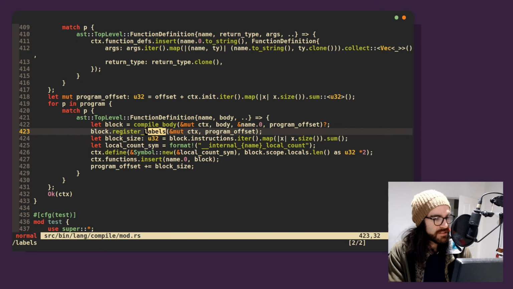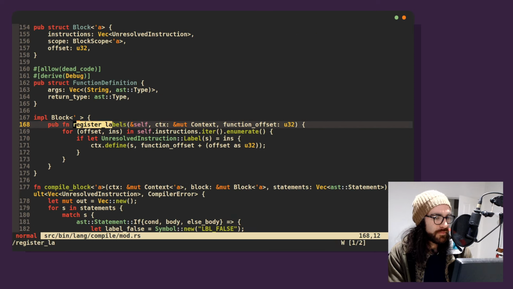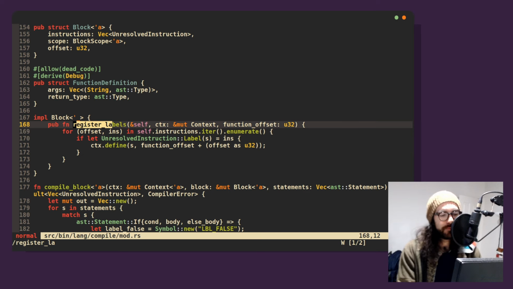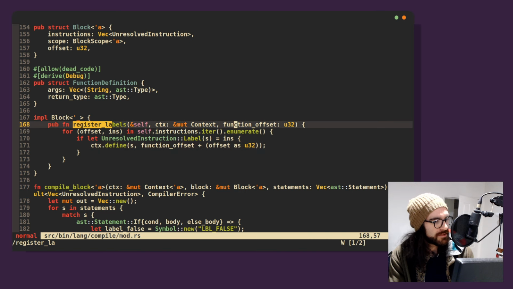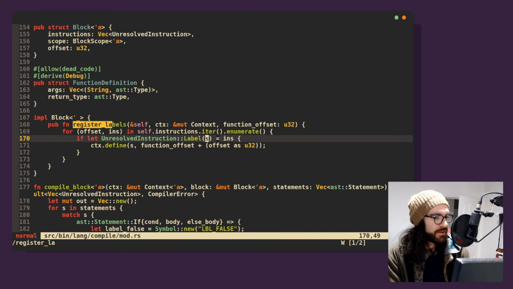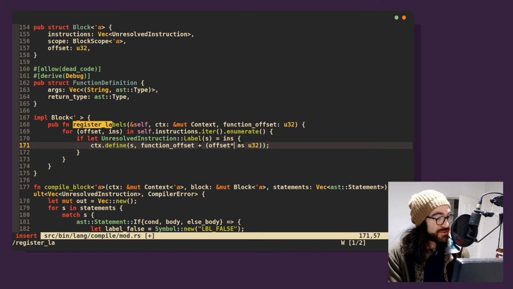Labels. Register labels. We take a function offset. Offset plus offset. Now this label offset, self.instructions enumerate, offset times 2. Is this what I'm just missing? Is this it?